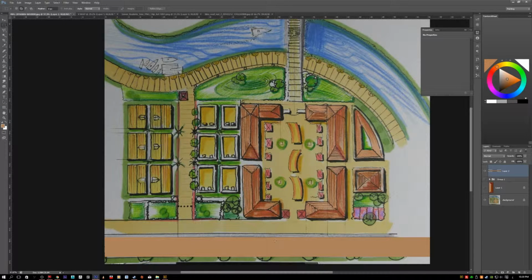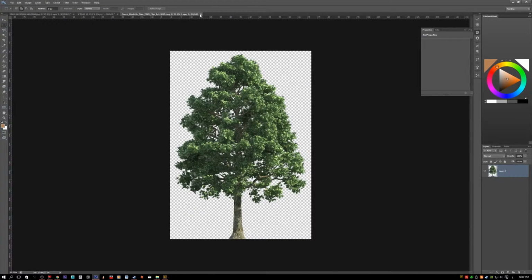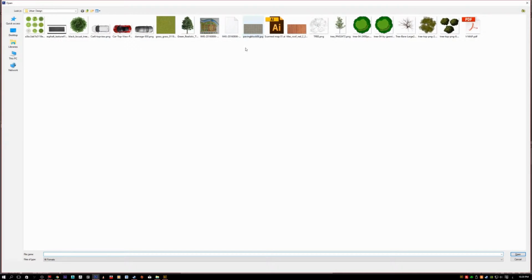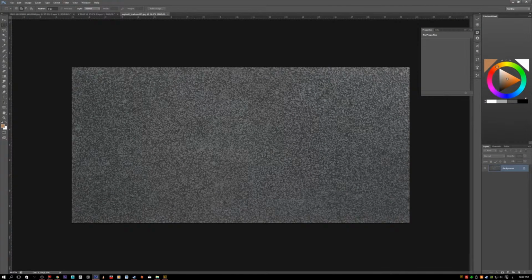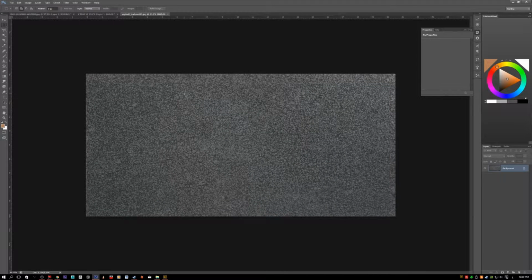But I don't want to fill it up with a color, I want to fill it up with a texture. How do you do that? This is called pattern. To create a pattern, let's go ahead and close this, and let's close that. Let's go ahead and open up an asphalt image. In my recollection, we've actually, yeah, there you go, asphalt texture. Now this is the image that we're using.